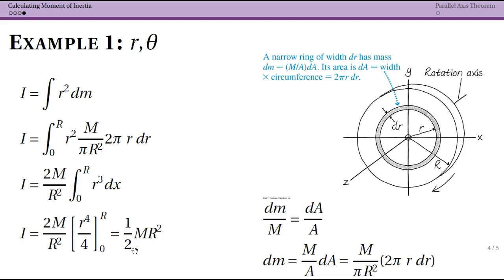So again, note your units here that the moment of inertia is always going to be a coefficient, maybe one, times mass times a length squared. So again, if you make a mistake in the math and you get like length cubed here or length to the fourth, you've definitely made a mistake. Your units don't work. So again, that's how you actually go through the calculus here.